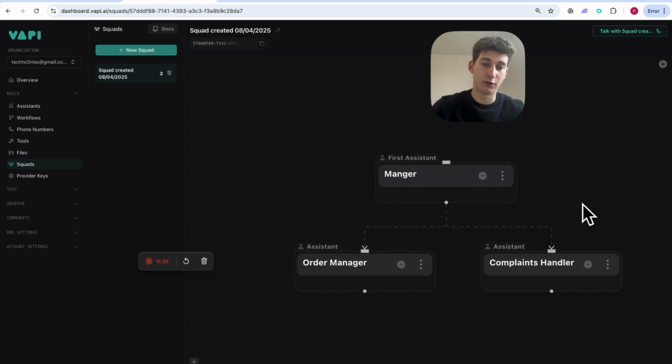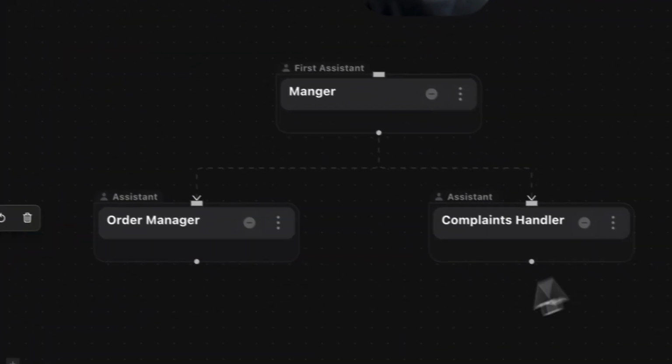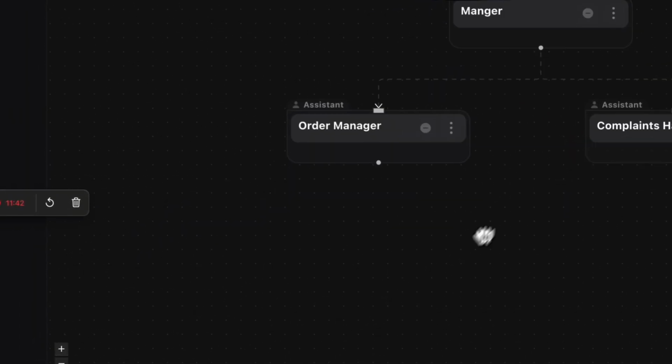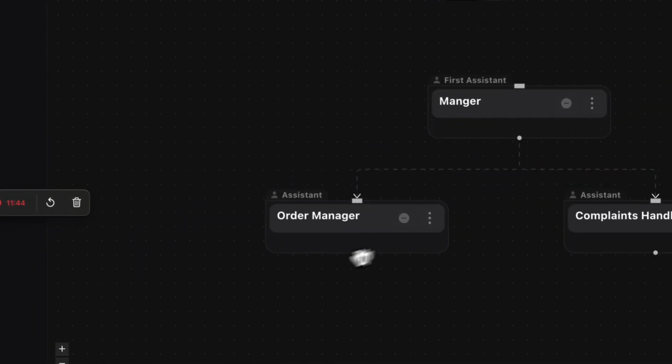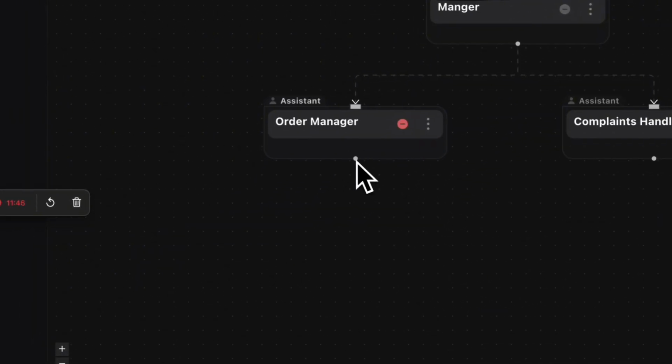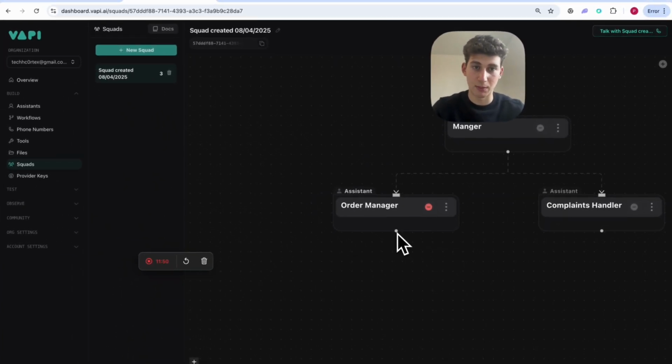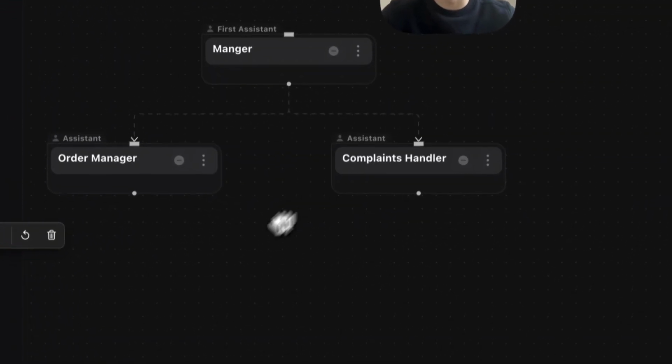And as you can see here, we've got a hierarchical architecture in this multi-agent system, which I spoke about previously. So this is a very common one. Customer support agents usually have this type of structure, and we could have more agents. We could have sub agents. Let's say the manager has multiple sub agents, one for each type of order or one for each type of product that we have, and then the complaint handler may also have other sub agents.